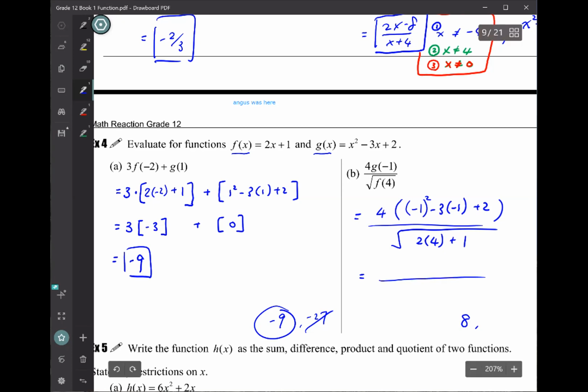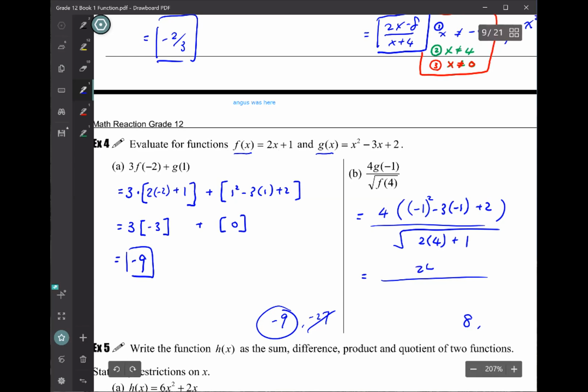Okay, so let's check. Samantha, do you have the answer for the numerator? 24. Say that again. 24. Okay. Eric, do you have the same numerator? Yeah. Okay, and then bottom part, Emily, what do you get for the denominator? The square root of 9, so 3. Okay, square root of 9 is 3, so 24 over 3, that gives you 8. Okay, perfect. Anyone has questions so far?